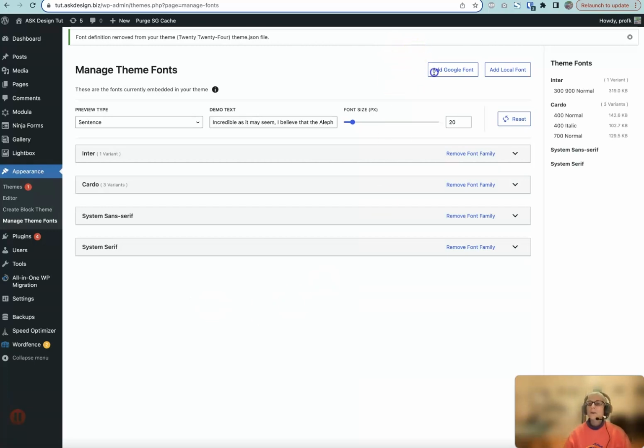You go up here in this area, you'll see 2 ways to add fonts locally. Fonts from your computer that you may have downloaded from another font vendor, or add Google Fonts, which is what we'll do.